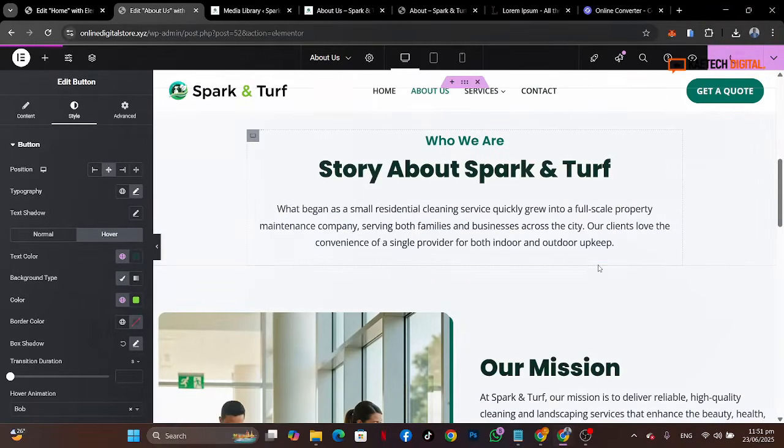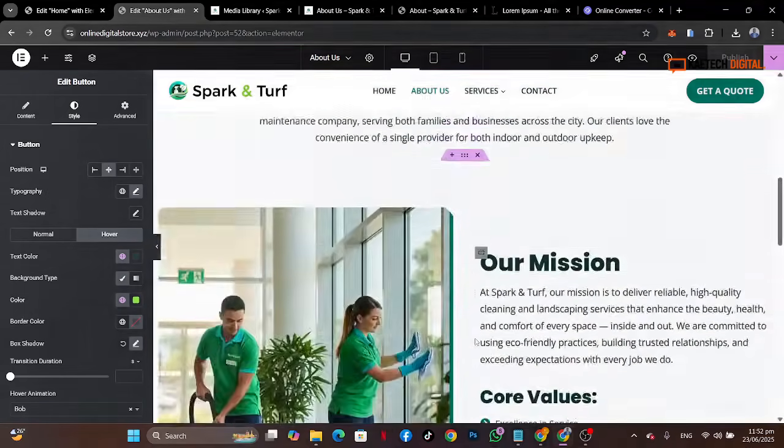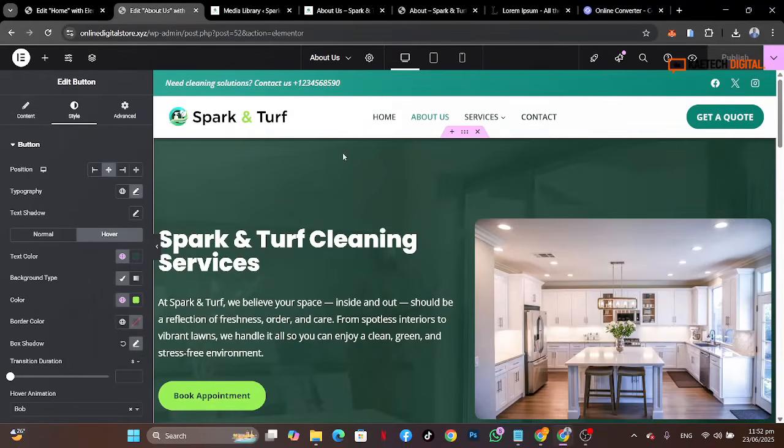So we're going to click on publish over here. Now, like I said, I'm not going to go through the responsiveness and all those things. I've showed you how you can do it. Just use this one and then reduce the sizes over here to fit the screen that you want. Okay, basically this is it. We've done our about page and we are good to go.